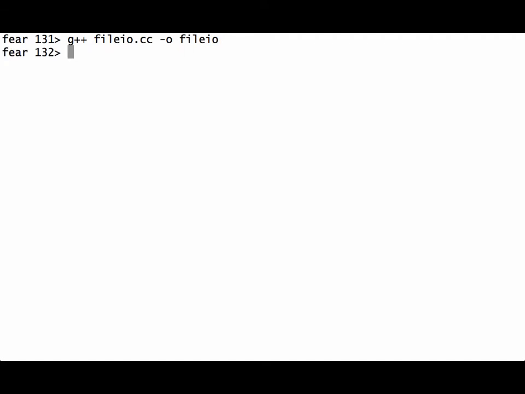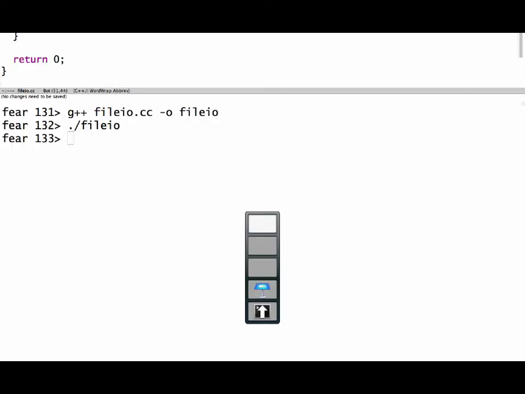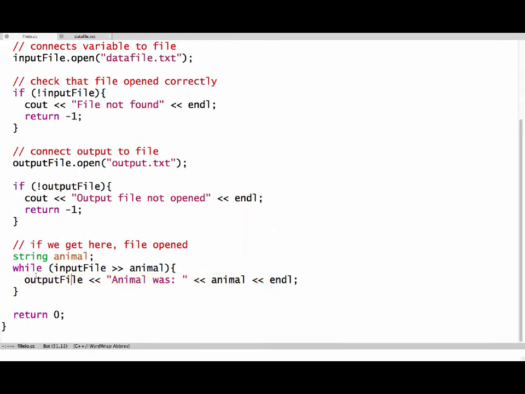It compiled cleanly, so we're happy. And when we run it, here's what we see. There was no output. And why wasn't there any output? Well, if you were paying attention, it's because we did not have any couts. We only had this output file. And the output file name was output.text. So instead of outputting to the screen, whatever was normally going to appear on the screen is now going to appear in this file, output.text.